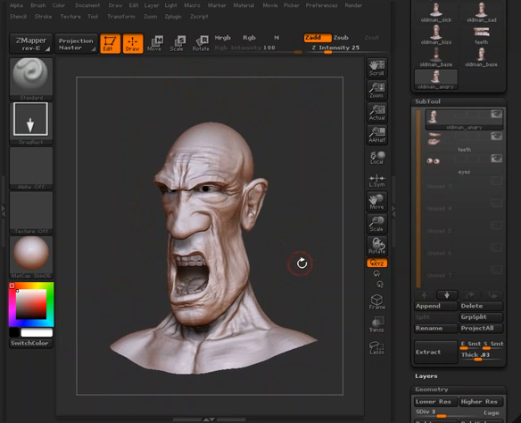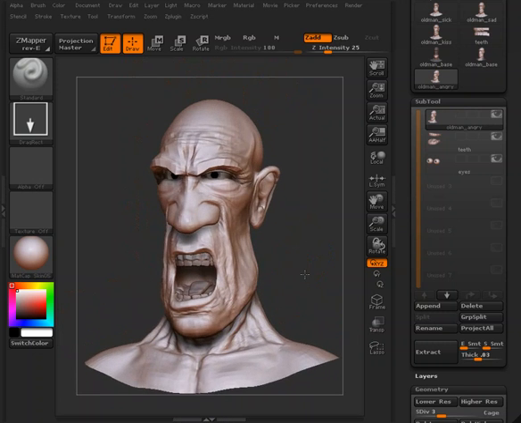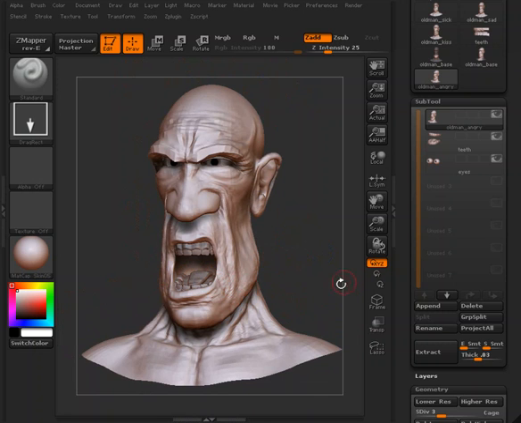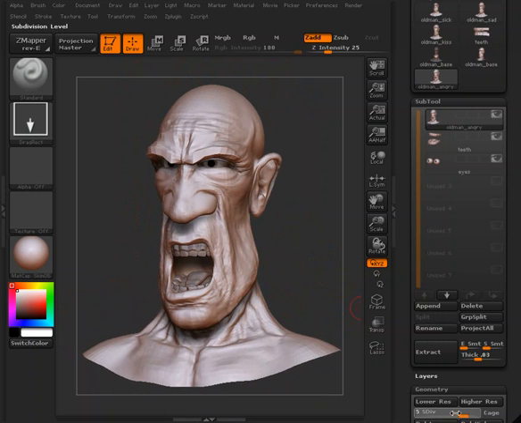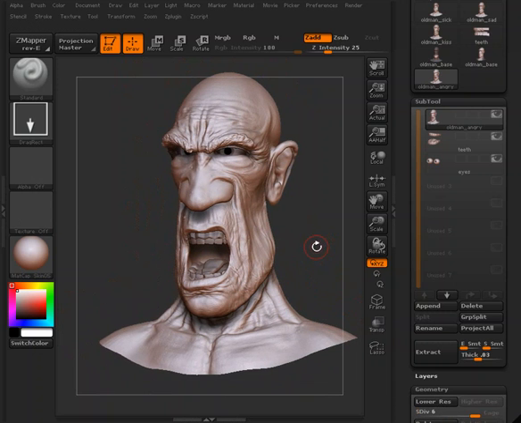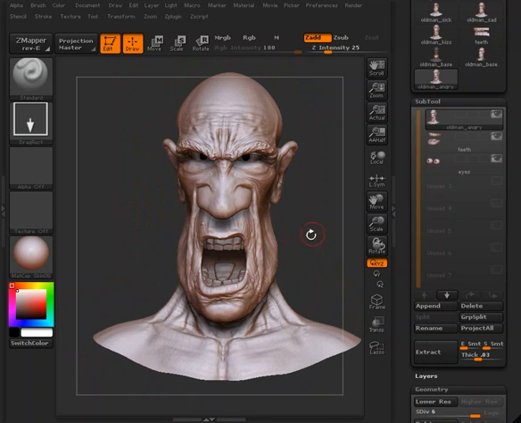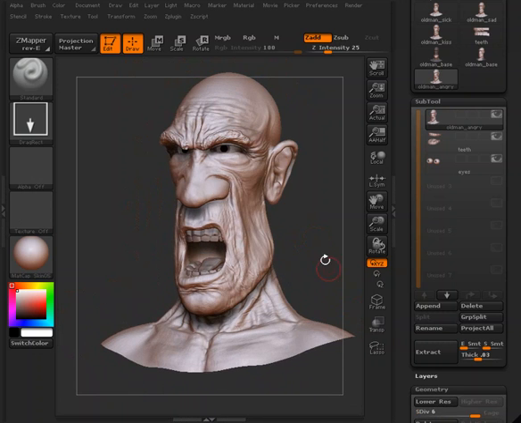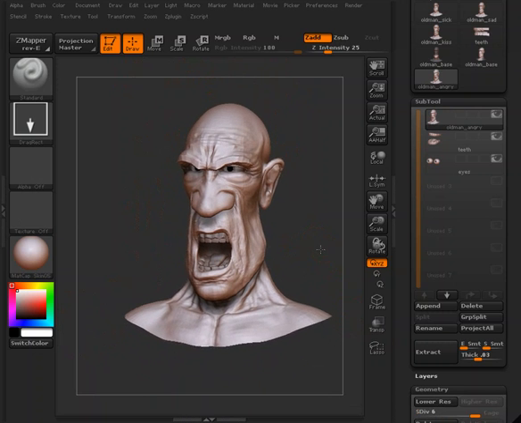Alright, so that is how we move those pieces around if they're in their own individual subtool, and kind of help us to create our angry expression here. So have fun with that. And the next lesson, instead of creating anger, we'll take this angry expression and turn it into one of surprise. Okay, so we'll actually start with this one and look at how we can modify the expression rather than starting from a base again. Alright, so we'll go ahead and do that in the next lesson.